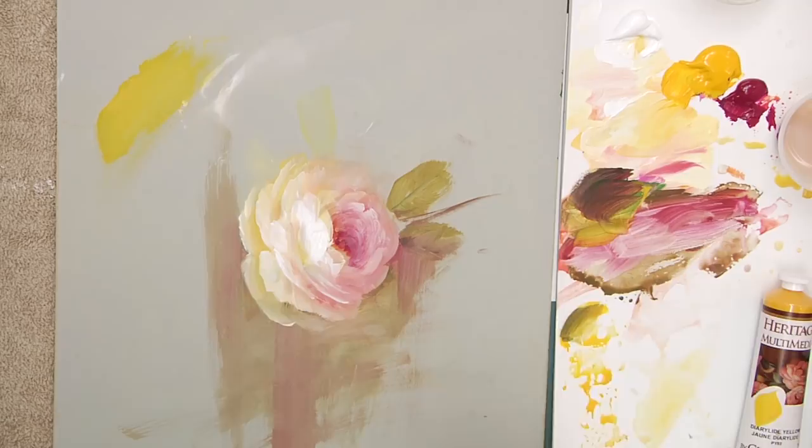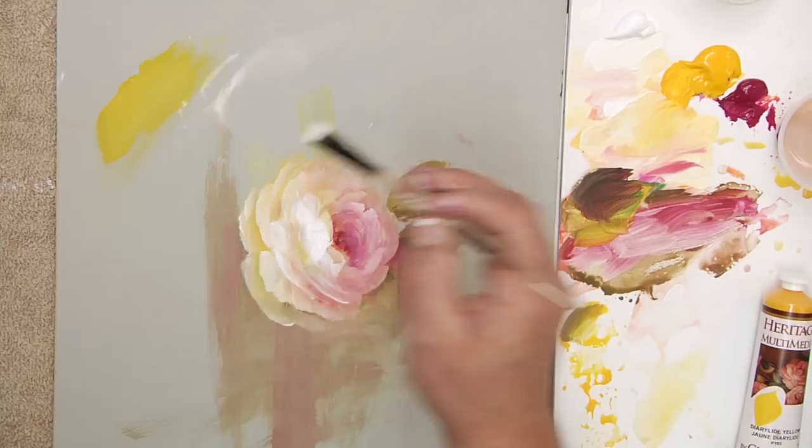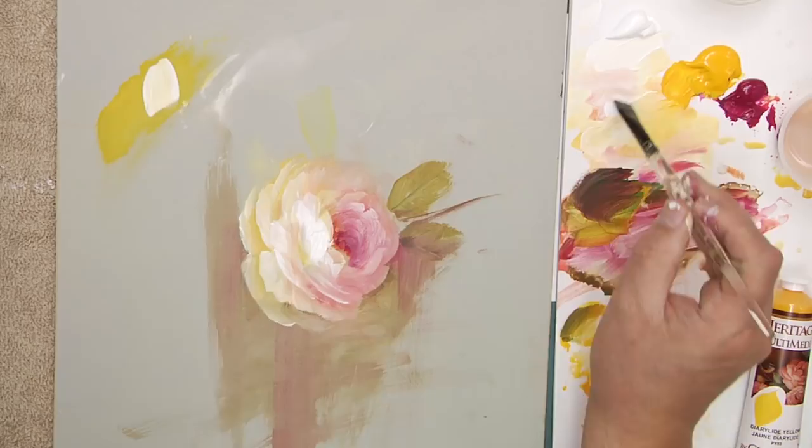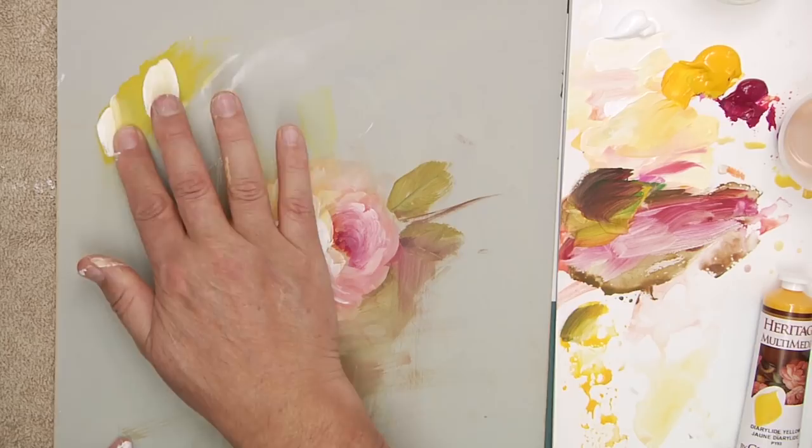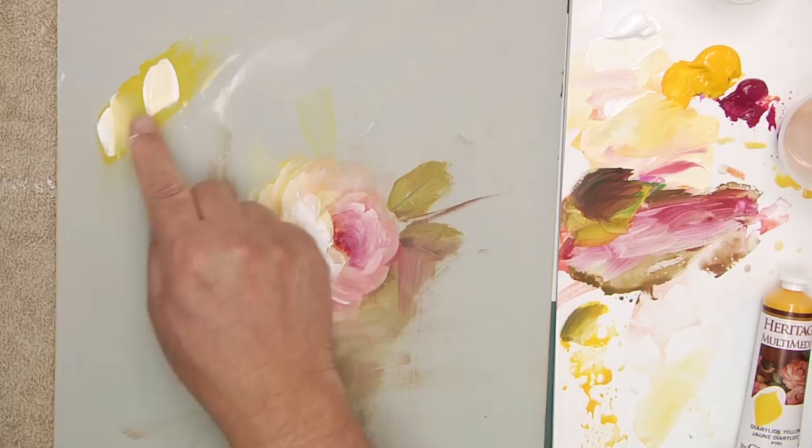Let's say I wanted to push a light stroke, okay? So let's say I put a light stroke, and I go boom right here like this. And maybe, in fact, let me push one right over here, too. Boom. Now, how do I go about softening those strokes? Say I want to soften that edge. While it's wet, you could use your finger just like this and push the edge, because that's what it's designed to do. And it pushes, and it looks like you just blended it, okay?